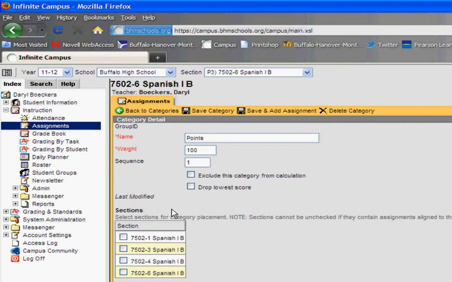Down here in sections, you can create this same category in other sections. So if I know that my Spanish 1B, these 4 sections were also going to have that same points category, I could just click on there and it would make that same category in that section.